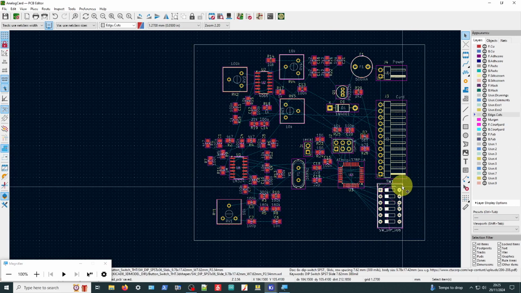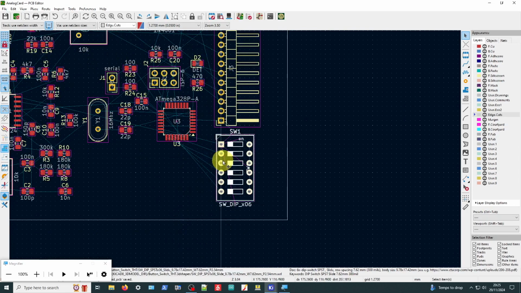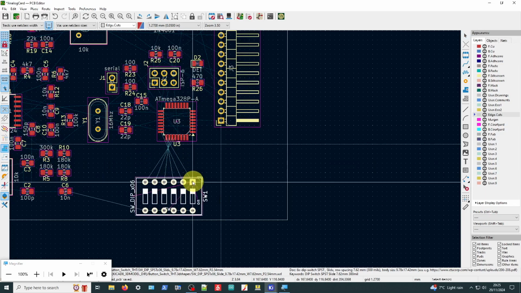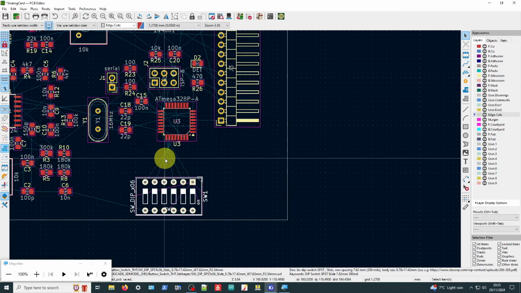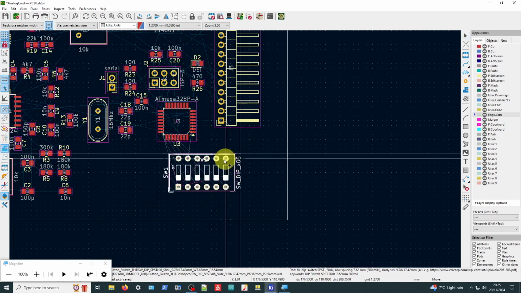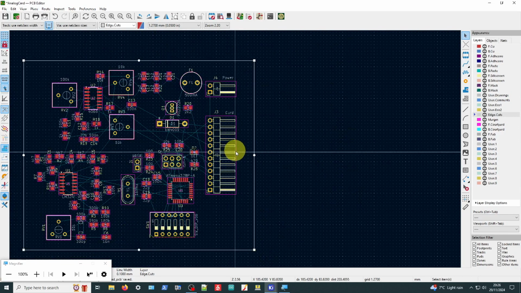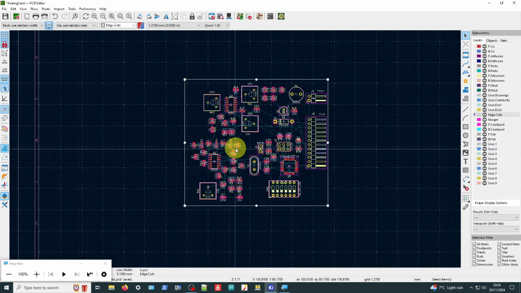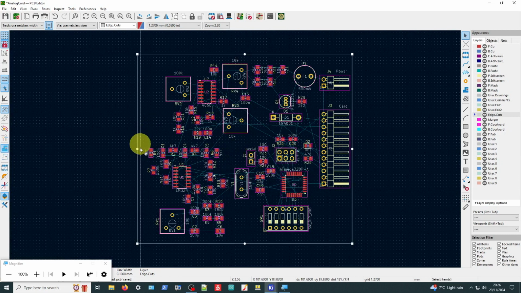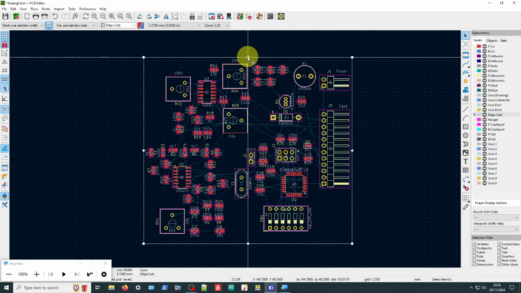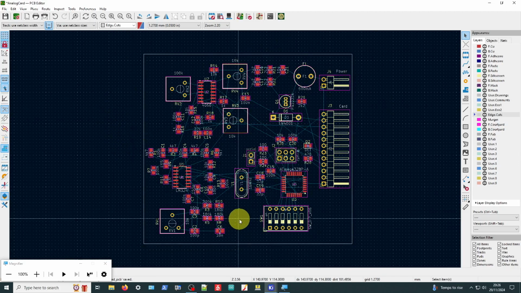We could probably take the switch, rotate it, and stick it in there. I mean, we could do that. But can you see how these rat lines are now crossing? That's going to be a problem. So rotate it again twice, and now they're not crossing. See that? And it means we can bring the edge connector in as well. Bring that right in. Look at that. That saved a bit of space. So as we go, the board is getting smaller and smaller, more and more compact. There's still plenty of room for maneuver here.